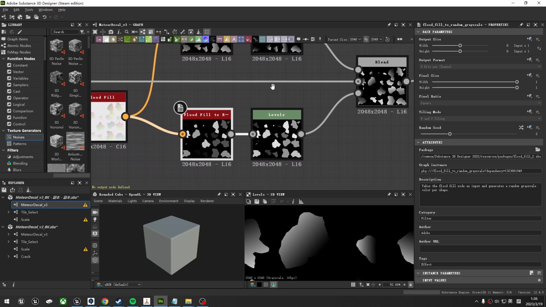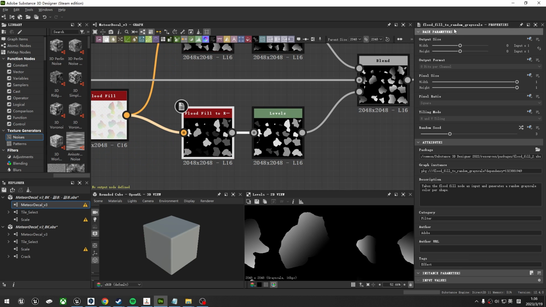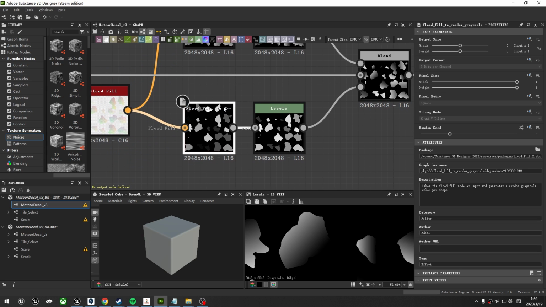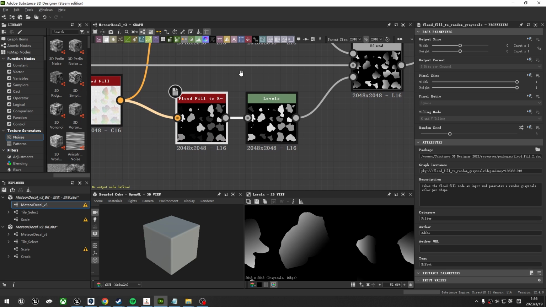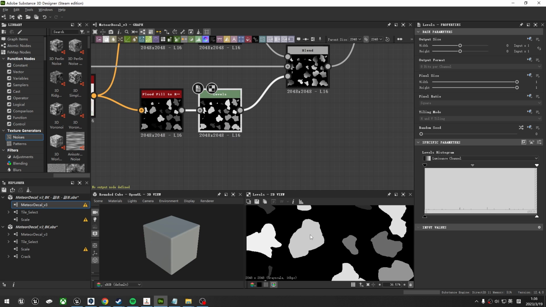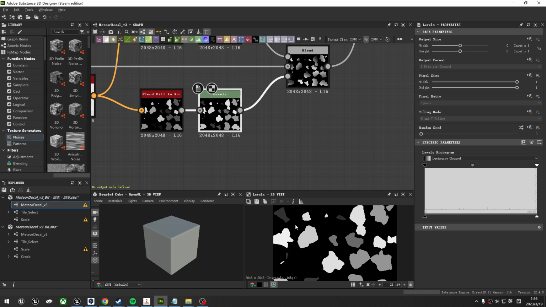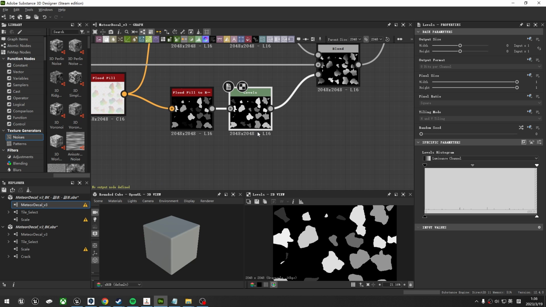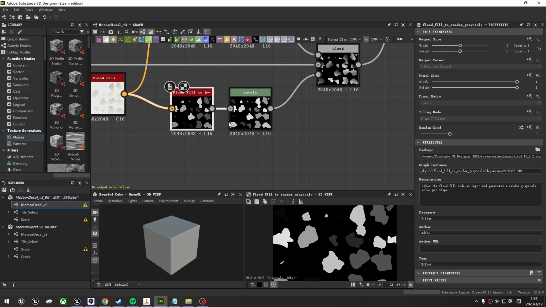Then I use this node called flood fill to random grayscale to make each individual have a different random grayscale value.